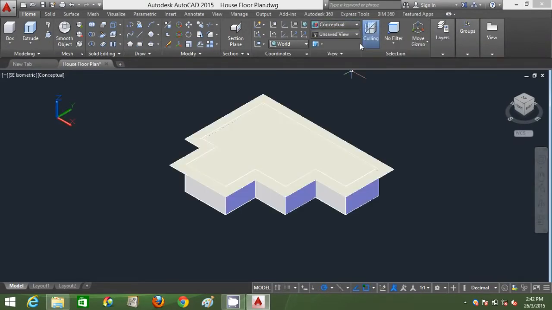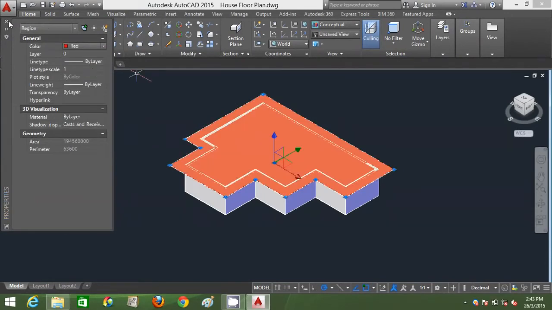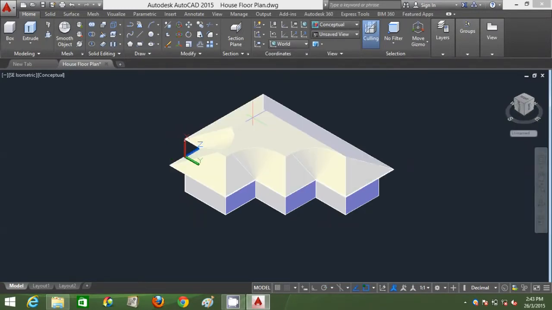So if I go to 2D wireframe and change it to conceptual, I'm going to see something like that. I'm just going to mark it as red in color. I'm going to extrude the particular roof by using the extrude command. So I'm going to extrude it just maybe around 1 meter.